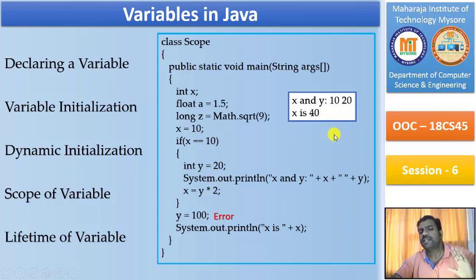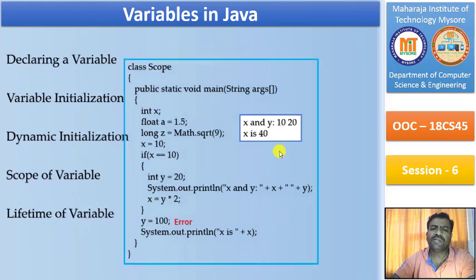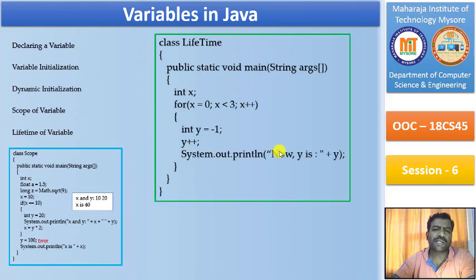So by this, just understand what you mean by scope and what you mean by lifetime. And once I come to the end of this block, all these variables' lifetimes are also going to end. This is what variables in Java are going to be. Fine. So we'll just see a few more examples with variables in Java. Now just look at this. I am going to create a variable int x, which is available in its entire block. I can use x inside this block also, and I'm declaring int y.